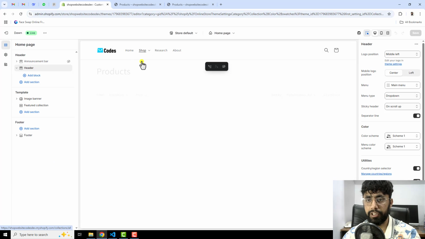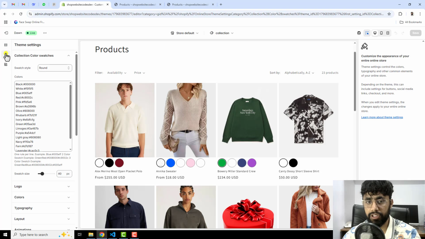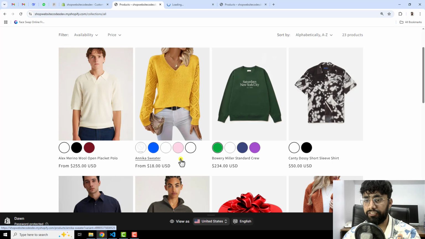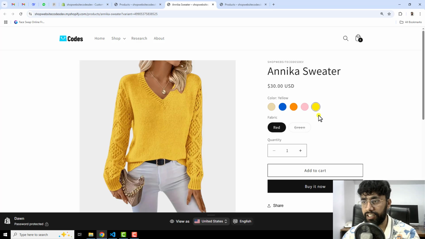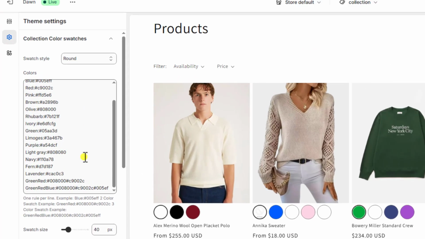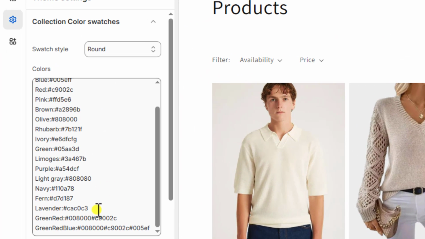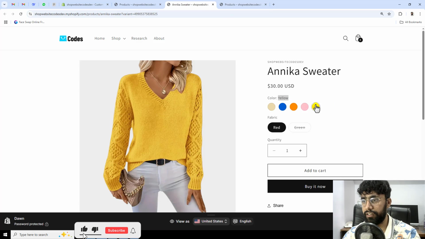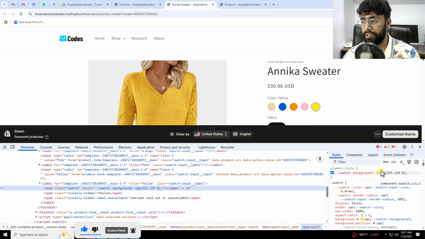So for example, I am coming to this page, and then let me click on settings, and inside of this I have already given the rules like how you can add the hex code of each color. For example, I don't have the color for this, so let me show you how you can pick that color. This is the yellow color, so let me copy yellow, go back here, and then I click here and press enter key, paste yellow, then colon, and then let me pick that color. Yeah, this is the color.